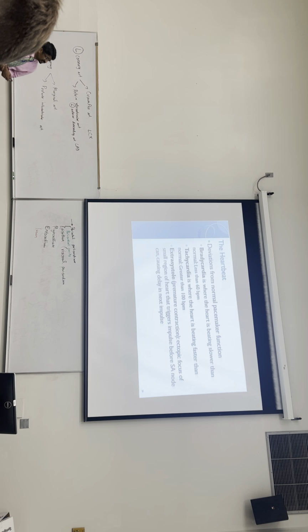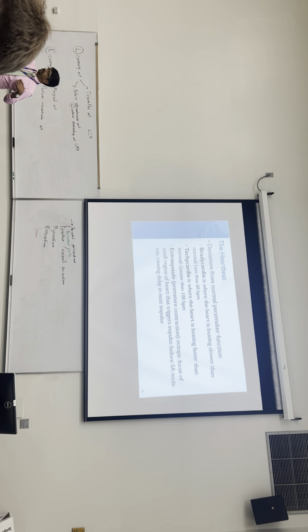Okay, so next is some terminology. Bradycardia, tachycardia, you would have heard of these. Anything less than 60 beats per minute is considered bradycardia. Anything greater than 100 beats per minute is considered tachycardia. It can be normal, physiological, and it can be abnormal too. While extrasystole or premature contractions are because of an ectopic focus. What that means is it's producing an impulse from elsewhere.